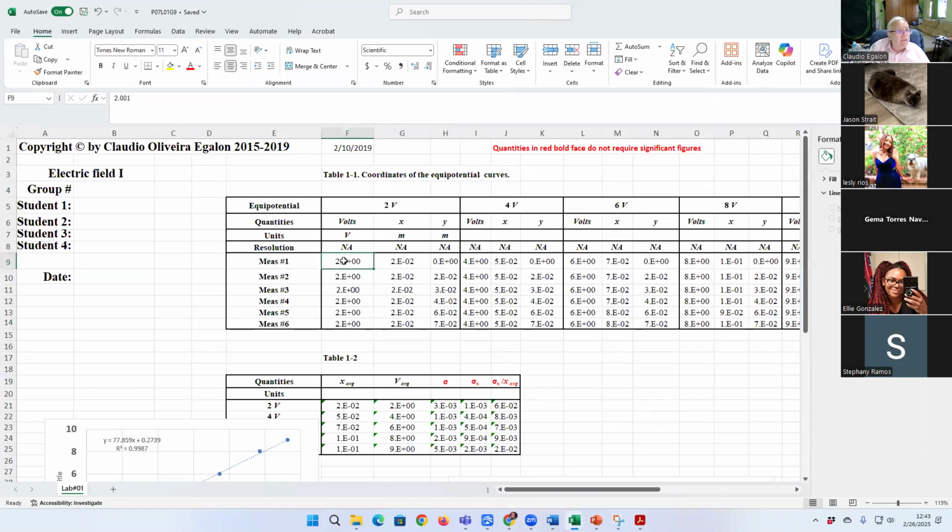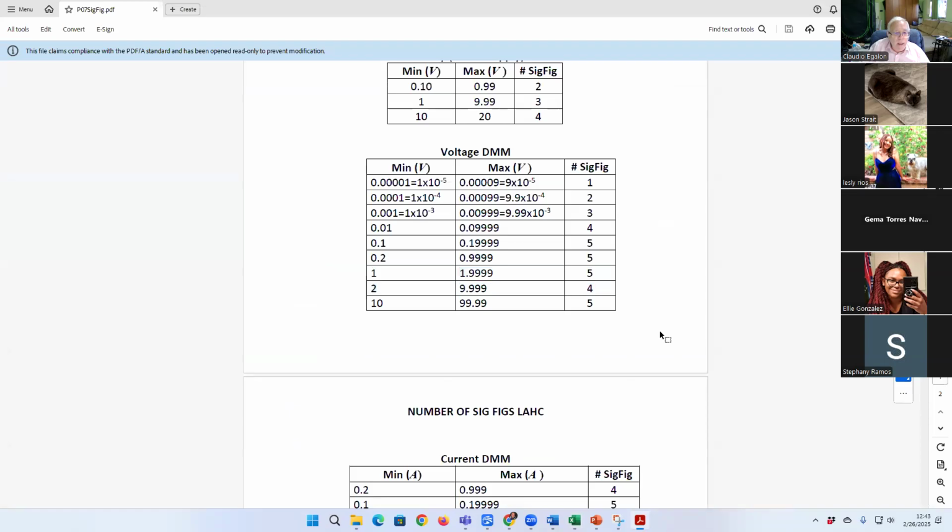The value at the very top on group 9 is 2.001. 2.001 falls between those two values. Consequently, you're going to end up with 4 significant figures. Don't forget, it's 4 significant figures, not 4 decimal places.